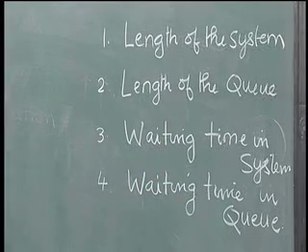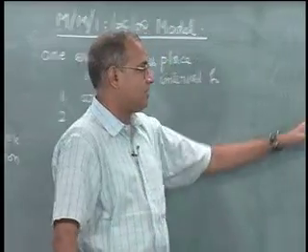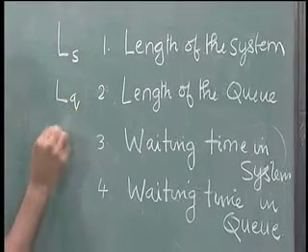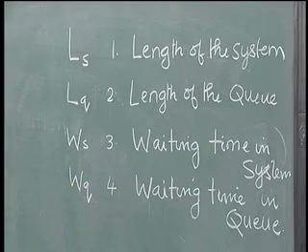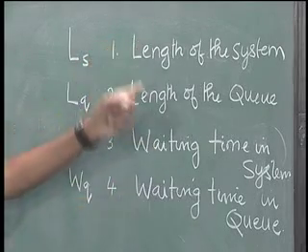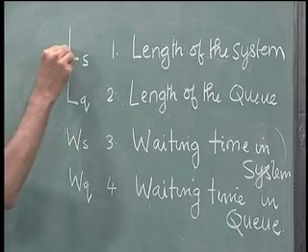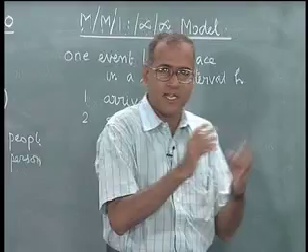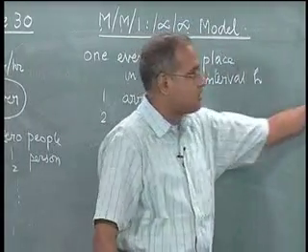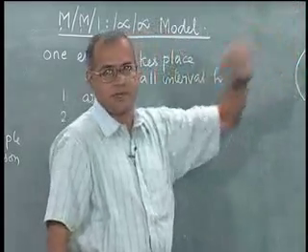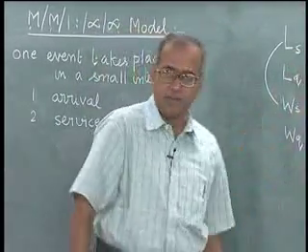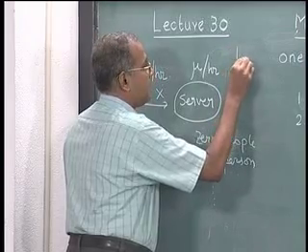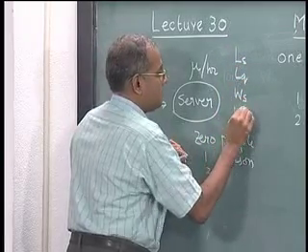Now, if we have a restriction on the total time that we want to spend in the system, then we look at waiting time in the system. Ordinarily, these are represented as Ls, Lq, Ws, Wq. It is also obvious that these two are related, and there is a relationship between Ls and Ws, which means all four of these are actually related to each other. So, if we derive an expression for one of them from first principles, we can actually use the relationship among these parameters to derive expressions for the rest of them. So, this queuing system finally is going to be measured for equations that define Ls, Lq, Ws and Wq.